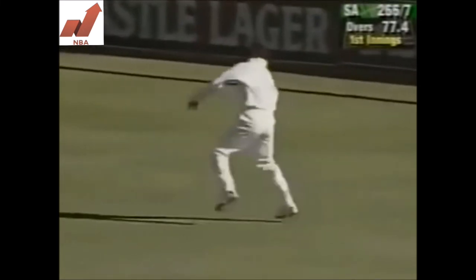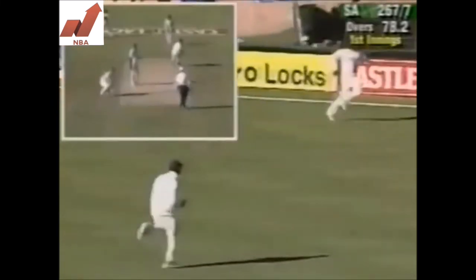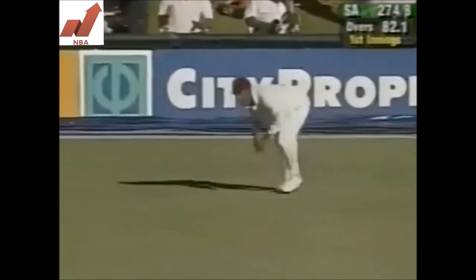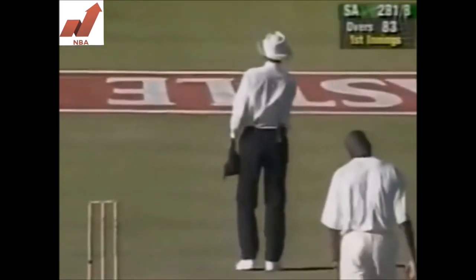He made 50s in his first three home Test matches against Pakistan — a terrific series. That's delicately played, chased to the boundary. That's the 50 partnership, of which Boucher has really played the senior role. He's about managing his time and getting the strike where possible. Nicely timed, a couple of runs down to deep square. The bowler's got 395 wickets. Running hard, they'll get four — it's flown through third slip.